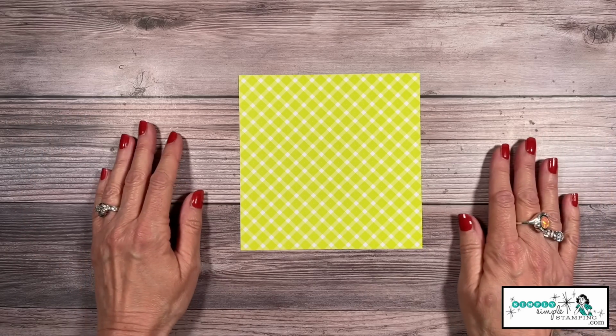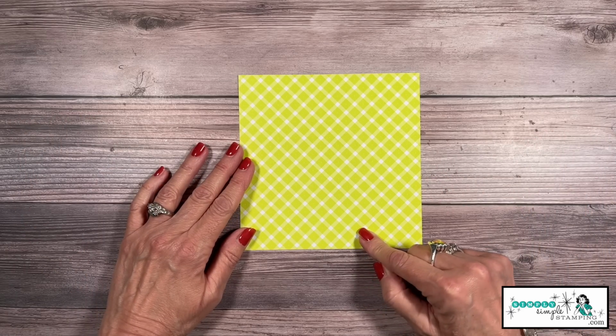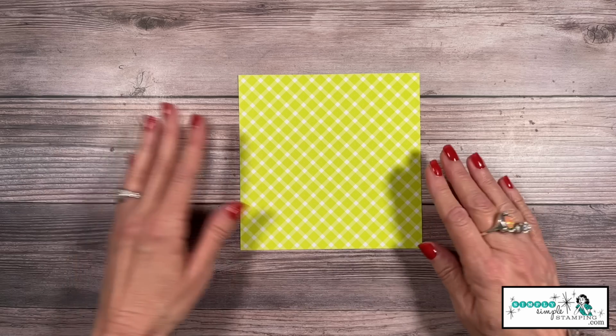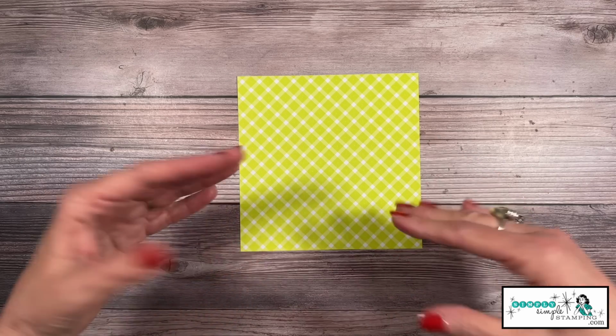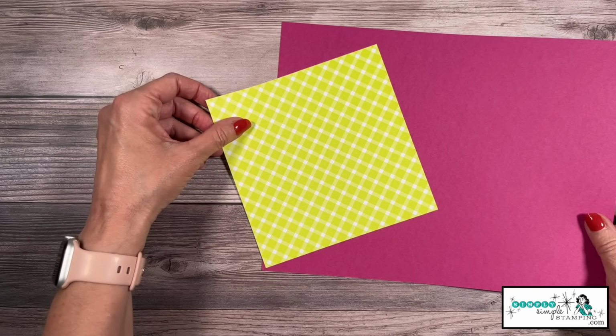The fun of this card is using designer series paper. I'm going to be featuring the Glorious Gingham designer series paper. This one is in Lemon Lime Twist. Very fun, bright. Look how pretty that looks with the Berry Burst.